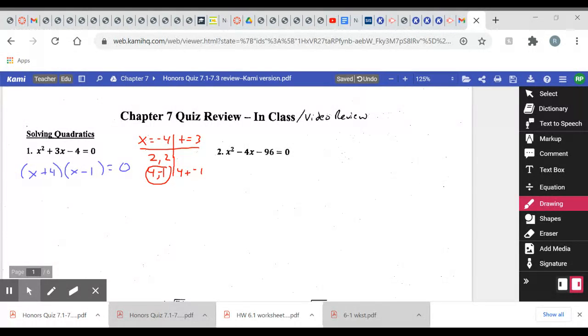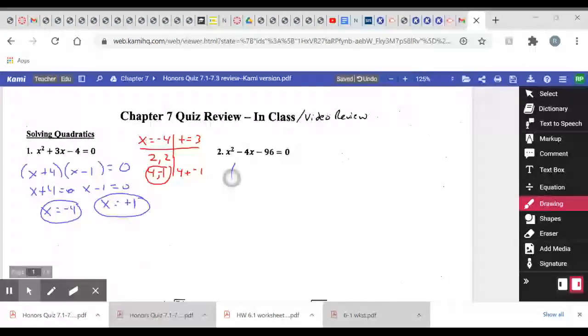So now I have factored, but to solve, I'm going to say x plus 4 is equal to 0. I'm setting these 2 parentheses equal to 0 and solving for my 2 terms. And in this case, I end up with x is equal to -4. And I end up with x is equal to +1. I guess I didn't need that positive. And those are my 2 solutions. Again, if I take those numbers and plug them back into the original equation, it will give me a true statement.